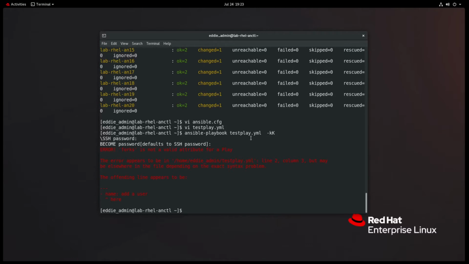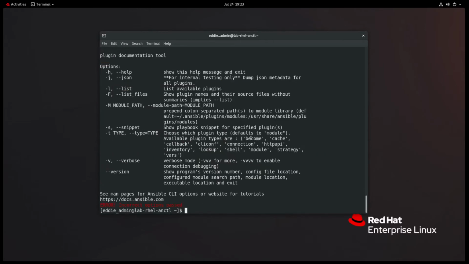I wonder, though, if there is a way to see what are all the valid attributes for a play within the built-in documentation. So, when in doubt, ansible-doc -l, and actually, let's just do ansible-doc. Because I wonder if there are plugin types that would be able to work for us.